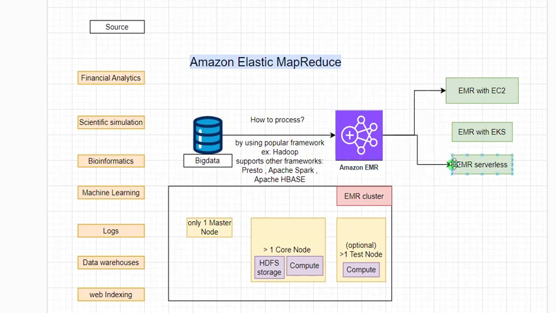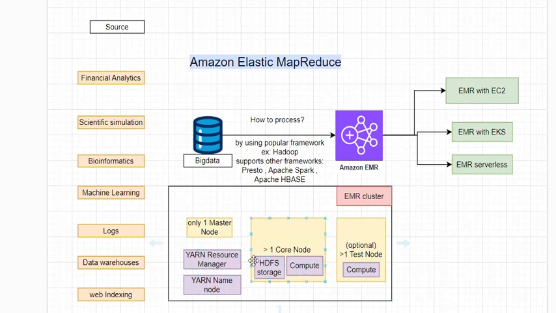If you don't want any control, then you can choose Serverless. If you want a little bit of control over storage as well as compute, then choose EMR on EKS. Whereas if you want full control over instance type, you have specific requirements for instance type, storage, and compute, then you can choose EMR on EC2, so that you can create the required number of task nodes, core nodes, and master nodes in this EMR.